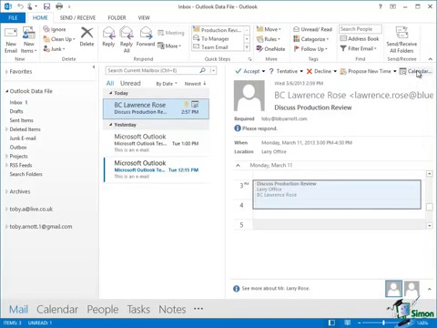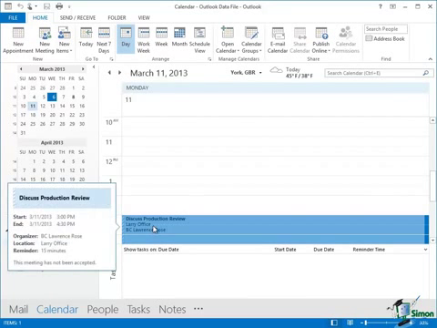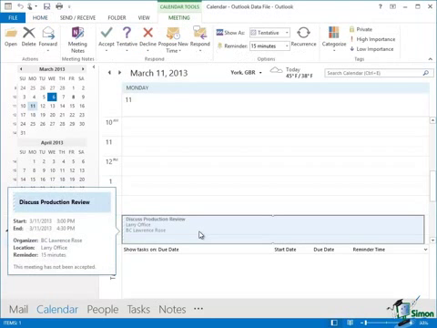I also have an option here to click into my calendar, and if I click into calendar, what happens is that Outlook 2013 takes me to my calendar, to that particular day and time. It's 3 o'clock on Monday afternoon. I can see the status in the little bubble on the left around the bottom. The meeting has not been accepted. And if I click within that meeting request, I open up the meeting calendar tools.